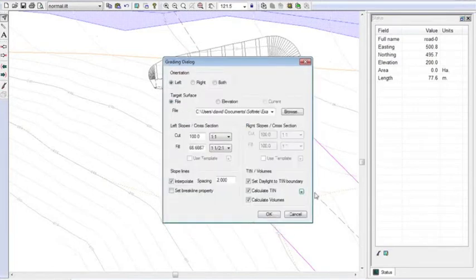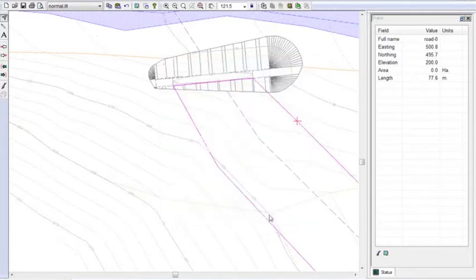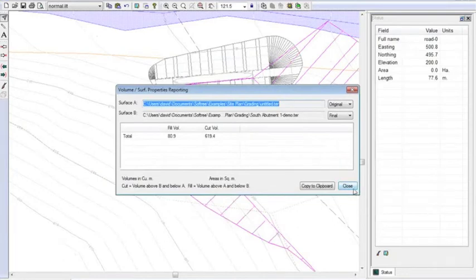So I've set up my grading operations. The grading set up the same as I did last time, except for the small and important difference that I'm going to the left instead of the right. That's just because of the orientation of the polygon, the way I drew it. And let's see what that does. There we go.